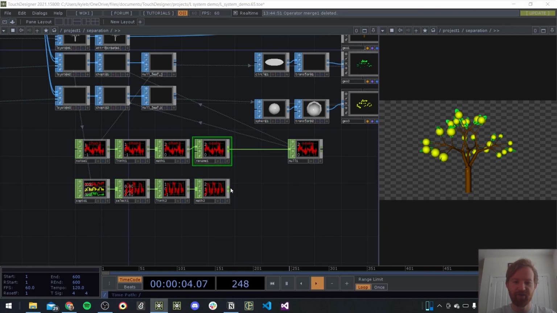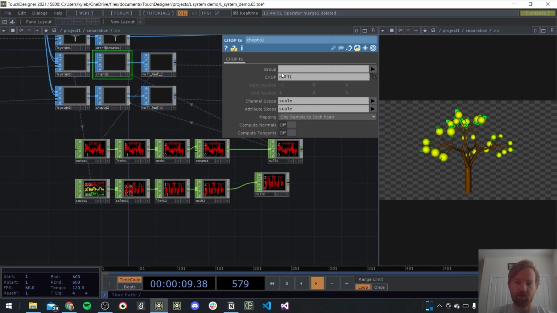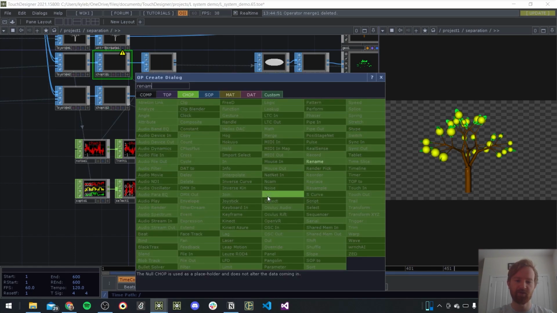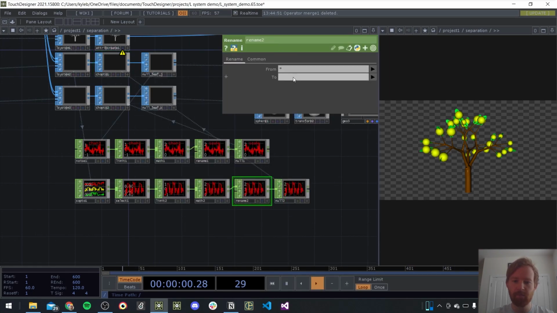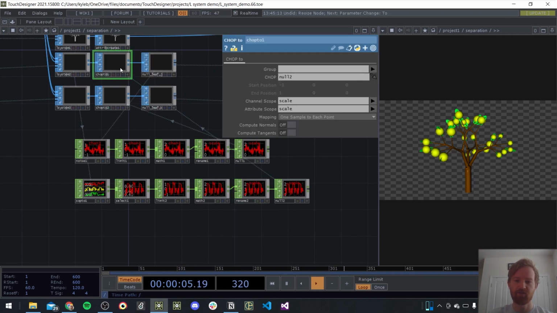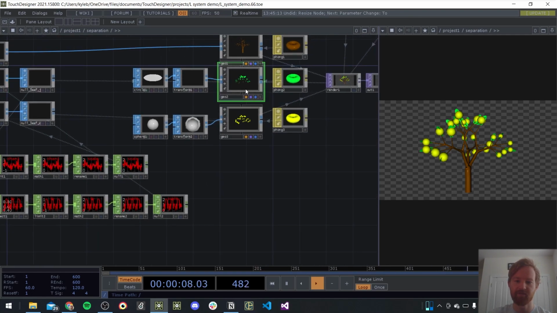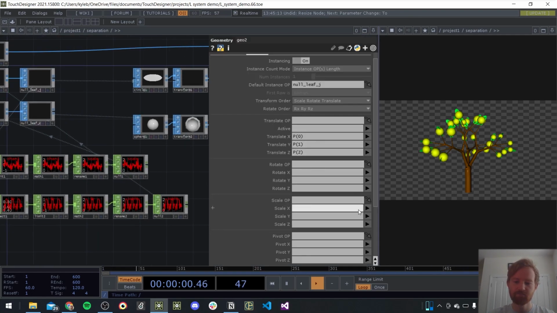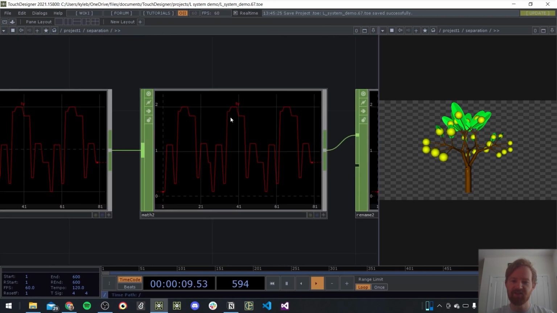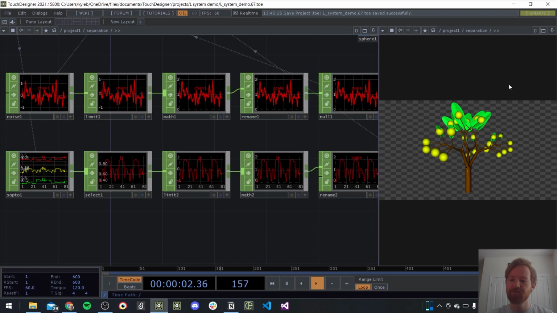Actually, I'm going to use a different null for the different leaves. So let's get rid of this one and add this one instead. And I'm also going to rename this one to be scale, because that's what we want it to control. Now if we do the same sort of thing here, scale, scale, reference that in this geo. Yeah, basically what we've done is remapped the TY channels to determine the scale of these.